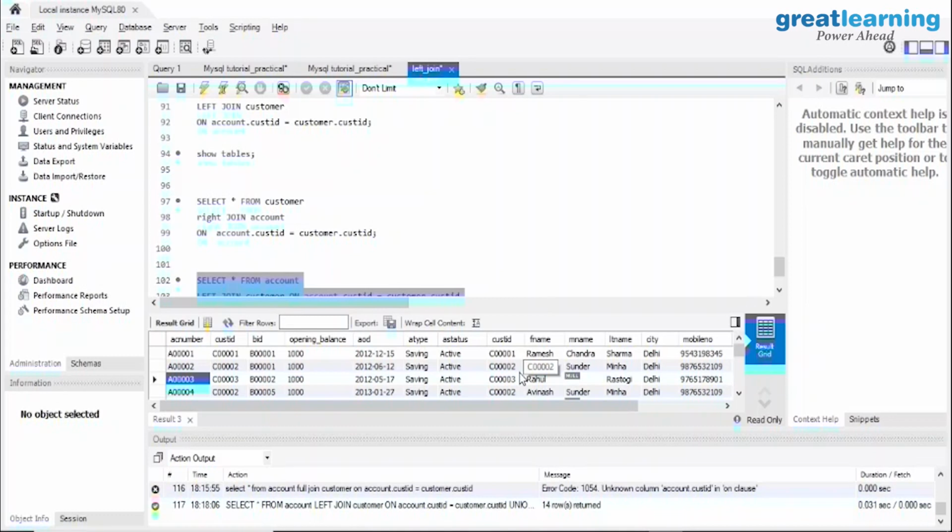So basically, the full outer join concept is that you just want to take all the data from two particular tables, irrespective of any condition, irrespective of any matching, right? So this is what the full outer join concept stands for. Right now we will go to the presentation again and we will have a look at what other join concepts we have in MySQL.